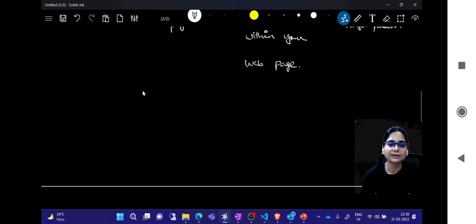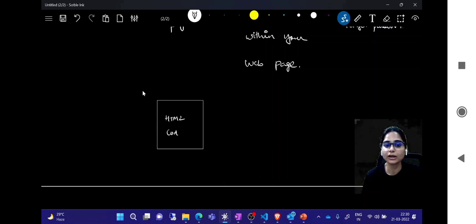Let us say you are writing down something, this is your HTML code here. Where are you going to write it down? Even if you're using your notepad, that is going to work here. You do not require something really hi-fi. Notepad is the simplest thing. Even when I started writing my HTML code, I started from notepad only.